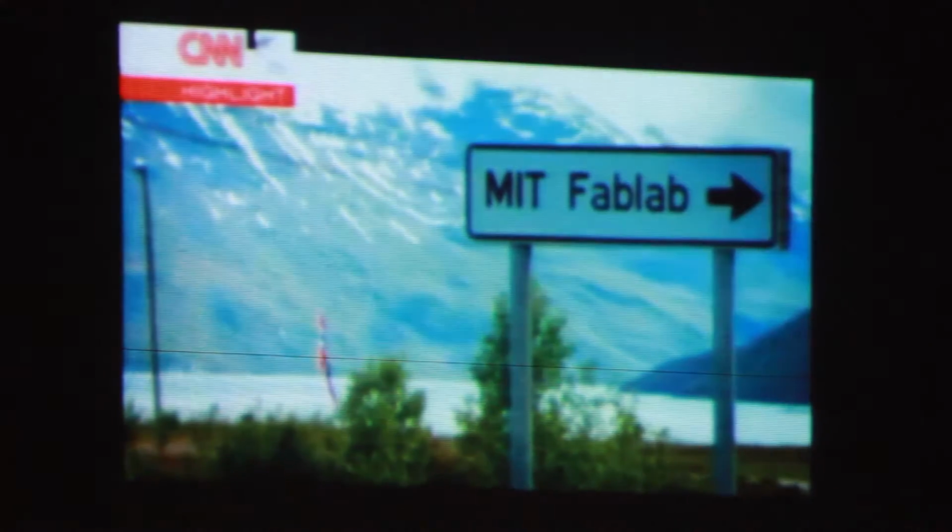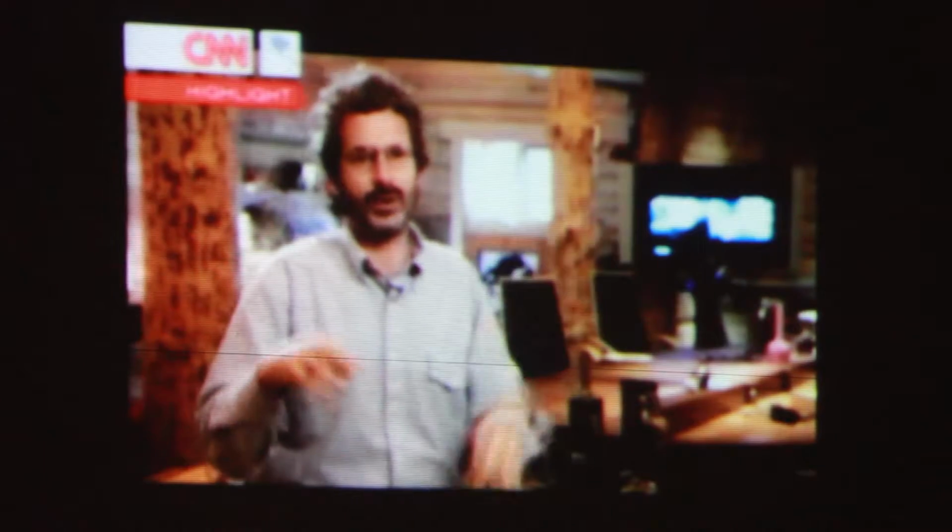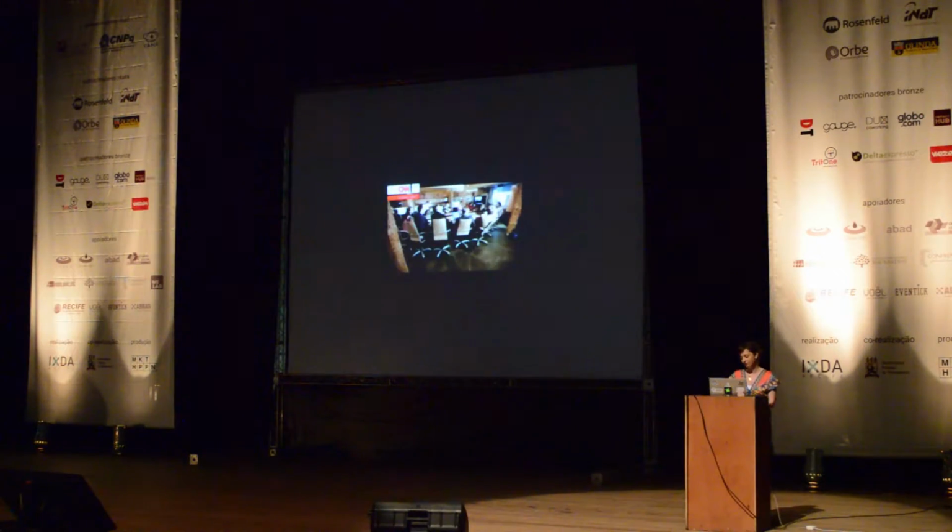The millions of dollars of equipment at MIT are like the mainframes of digital fabrication. We can make anything we want using those tools. In 20 years, we'll make it so you can have it in the home. The fab labs are in between. They spread all around the world, letting ordinary people create technology from South Africa to the north of Norway, and from rural India to inner city Boston.